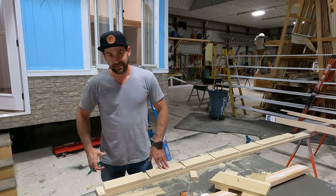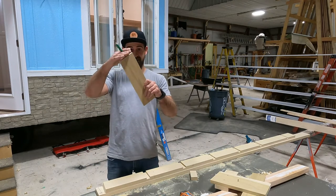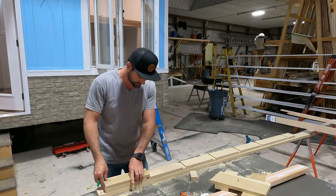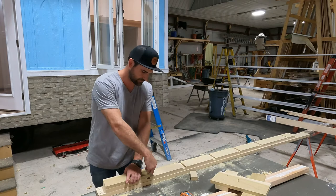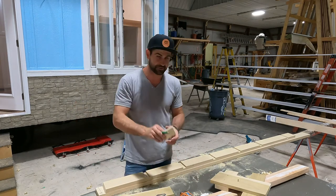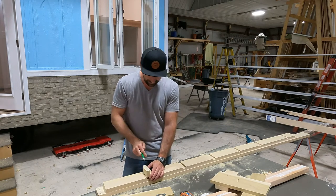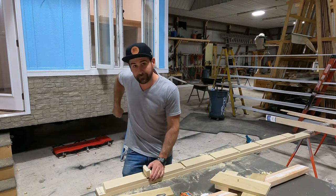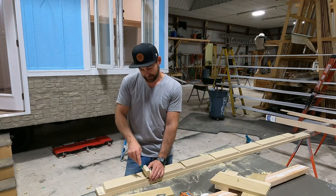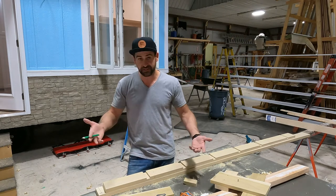So this one's got the angle on it already. Take your jig, line one of these sides up perfect with the bottom, okay? Then make your mark. How do you make the bottom mark? Take a chunk of material that's gonna be your step. Hold it on that line and make a line on the bottom. Don't worry about this. This is only for the notch. So make that line. Now you've got your two lead lines, okay?